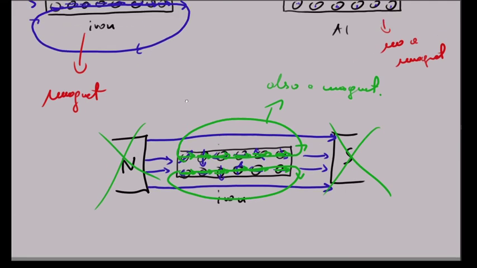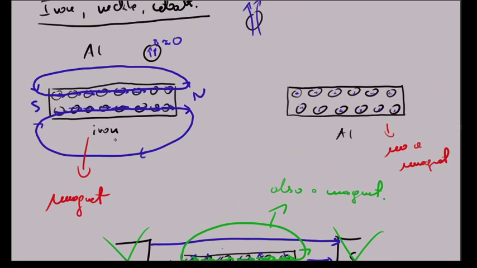All right, now how would you take away magnetism from a magnet? So suppose you have this magnet here, how could you mess up its magnetism? Well, you could do it in 3 different ways. Actually, there are probably more than 3 ways, but here's what you could do. You could heat this thing up, and as you heat this up, you would cause the atoms to vibrate, and they would bump into each other, and they would cause themselves to fall out of alignment. And then you wouldn't be able to add up the magnetic fields of individual atoms anymore.